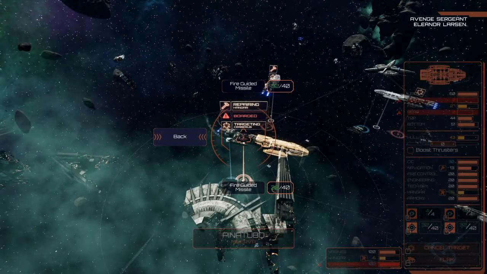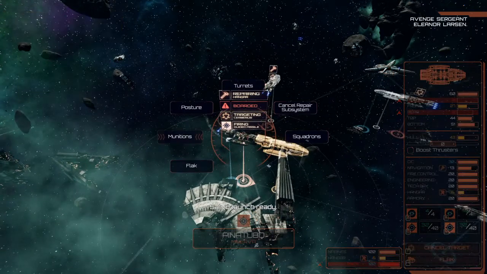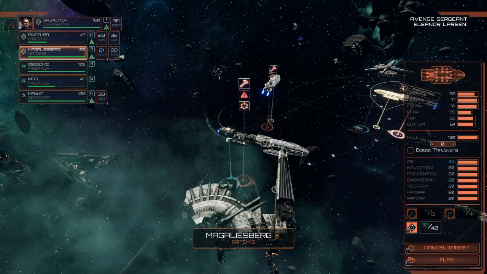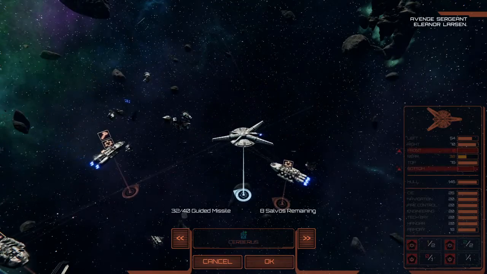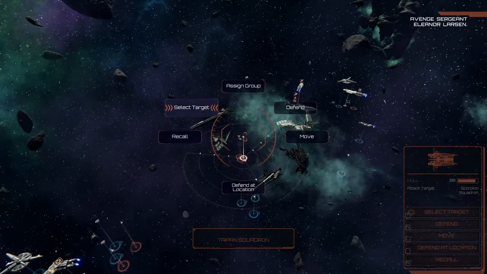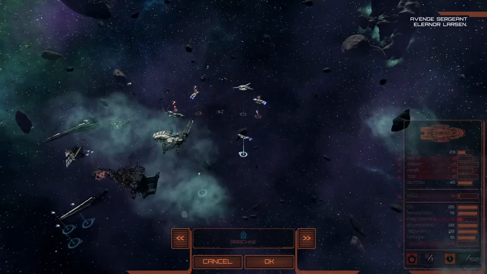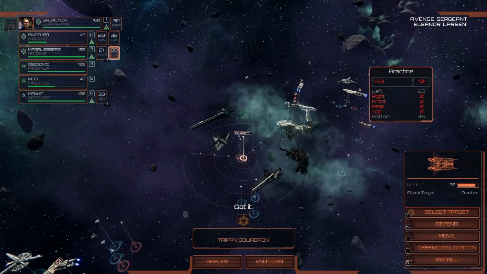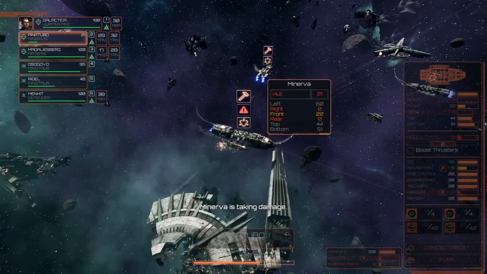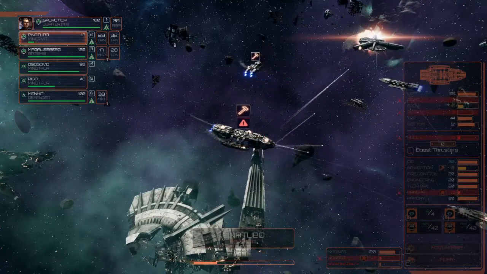Right. Munitions. Fire missiles. That. Fire missiles at that. And then fire your missiles at that. Where's our Taipans? Select target. Yes, yes, yes. I think we should be selecting target at that, really. But there you go. End turn. Minotaur is taking damage. Minerva is taking damage. I said we're gonna lose it. Definitely. He's smashed. We might get away with it.